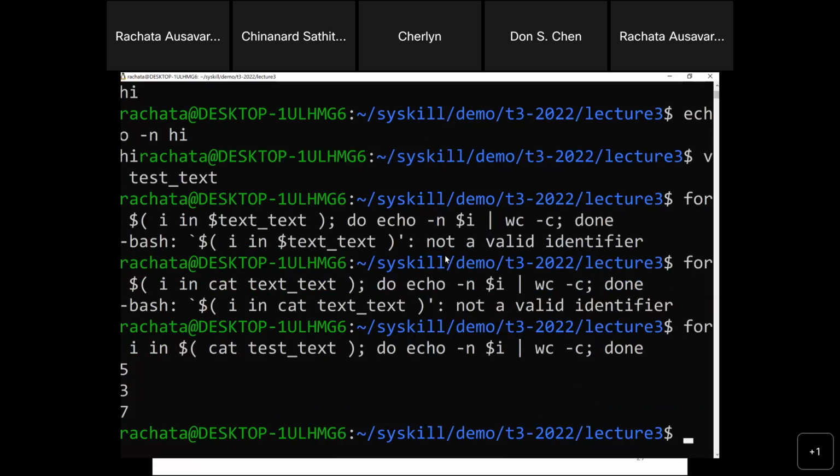I want to assign my value into variable I, and inside the command I want to generate the text file one line at a time. So I do cat and then that file. And then when I have the parenthesis with the $ sign, each line becomes a value I assign to I.